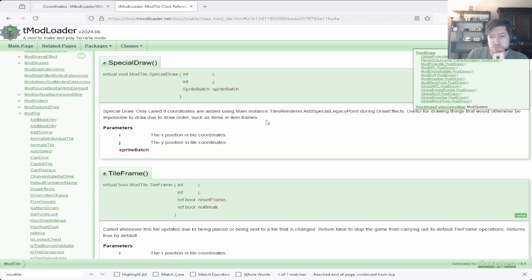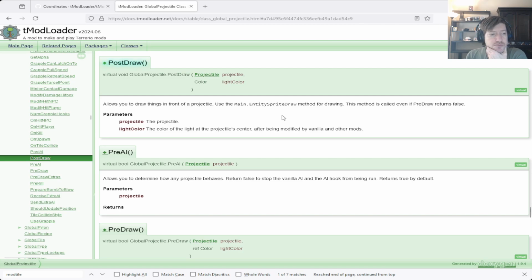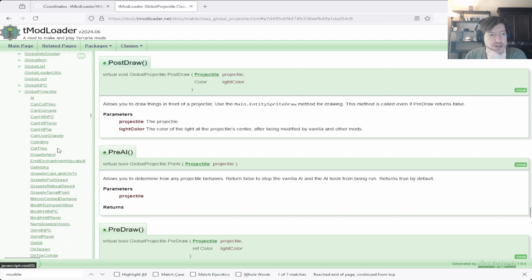Oh boy. That is a lot of different PostDraws and a lot of different effects of the PostDraw. For example, the GlobalProjectile PostDraw allows you to draw things in front of a projectile. This method is called even if PreDraw returns false.